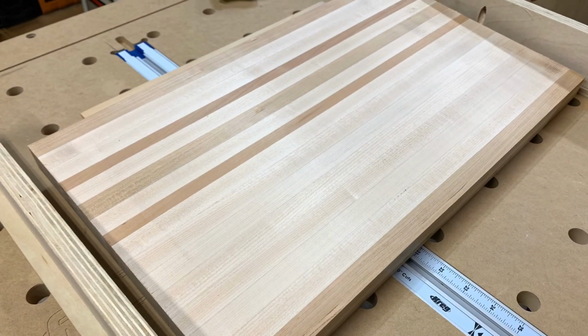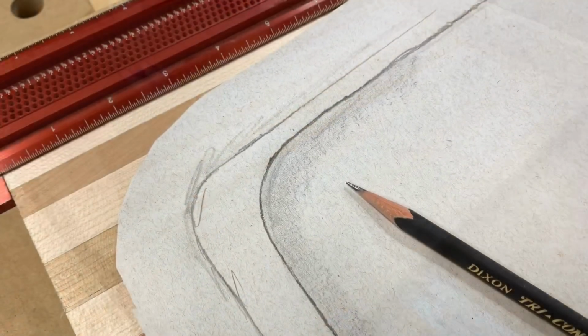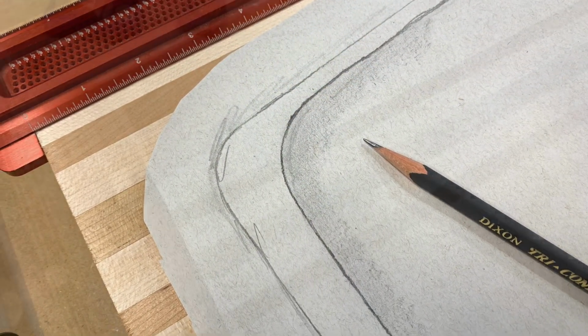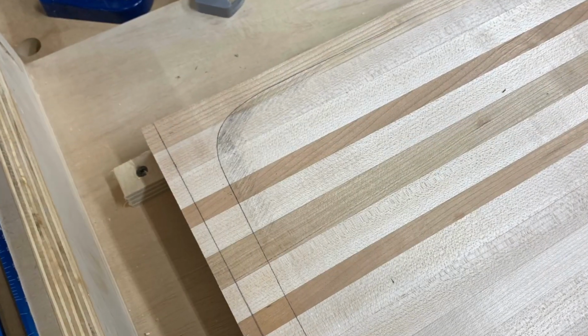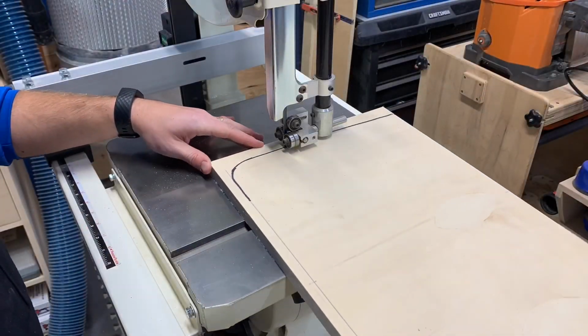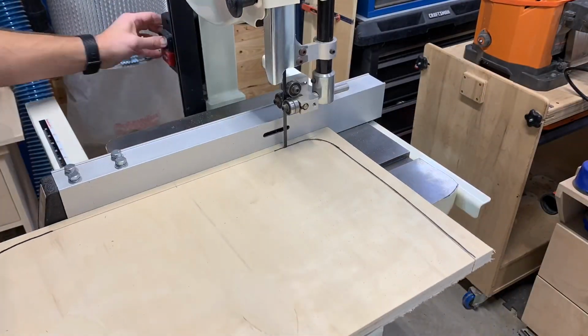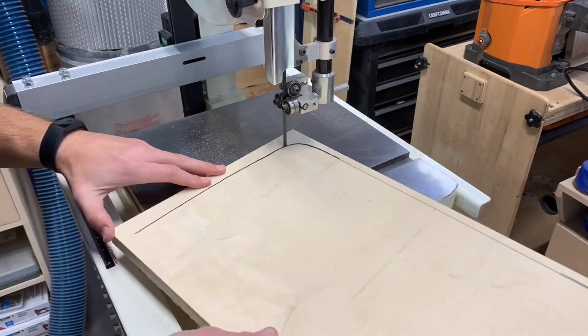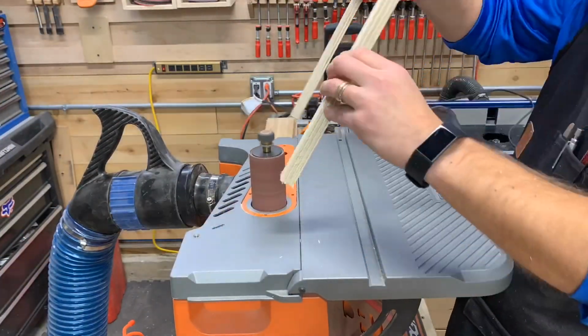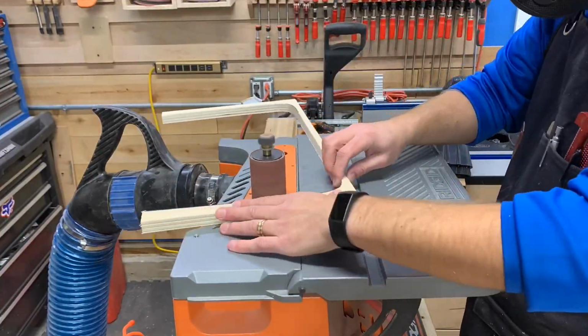After the final sanding was done, I had to determine what I wanted the juice well to look like. I drew the profile onto a piece of paper and then transferred that onto a piece of scrap wood. I then move over to the bandsaw and cut out that profile, leaving the line. Once that is cut, I take it over to my spindle sander and sand to the line, cleaning up the edges.